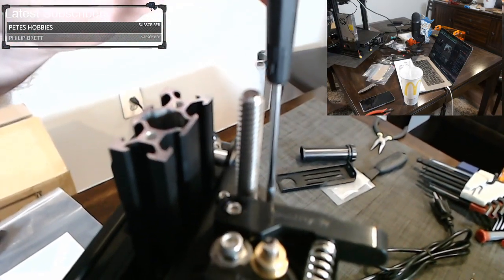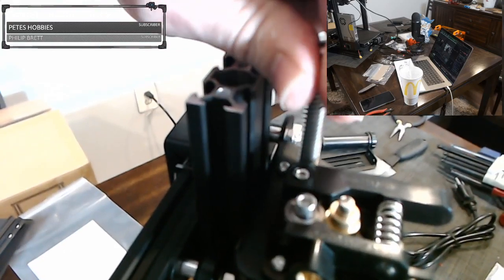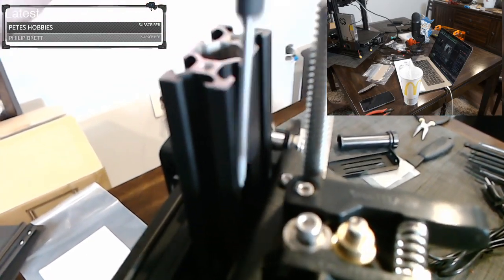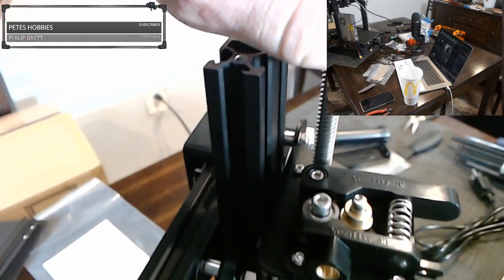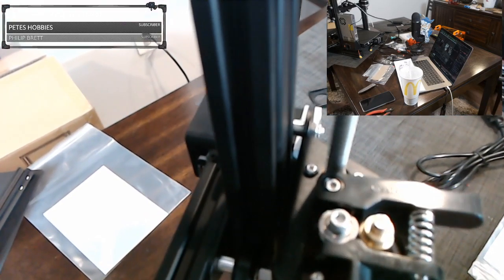You want to tighten these up a little bit. You don't want to get these over tight. If you get them over tight, you'll feel it's very hard to move your axis. This actually feels pretty easy to move, so that means I can tighten them some more without worrying. They do have lock nuts on them. If it's turning smooth like that, you're good to go. And they are tight for me now.